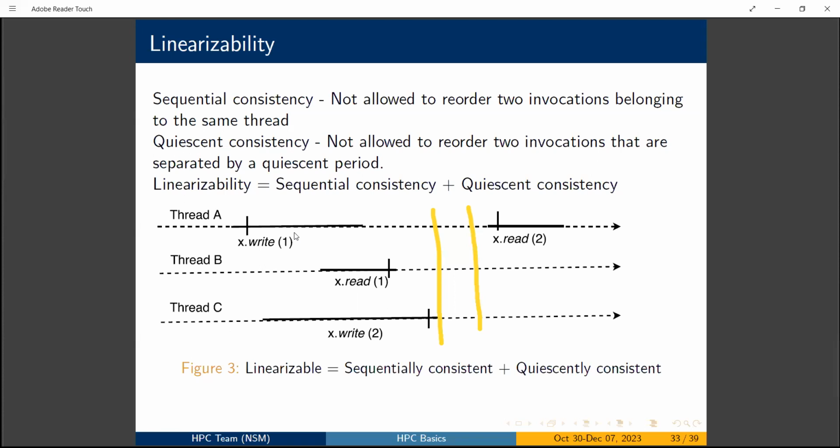Next, we have to bother about quiescent consistency. Which period is the quiescent period? This period is the quiescent period. So these three operations can be overlapped in some order. If these threads overlapped in some order and that yields this particular result, that is okay for us.